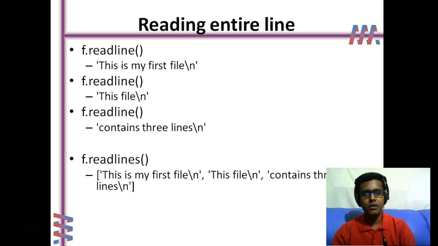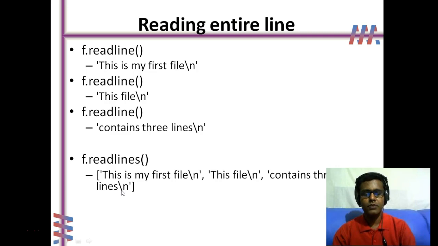Then there is another function called readlines, which will read the data from the file one line by line, and it will store each line as an element in a list. For example, I have 3 lines in my file, so these 3 lines will be read and stored into the list. See here, my output looks like this. I have a list, so the first element in the list is my first line, the second element is my second line, the third element is my third line.